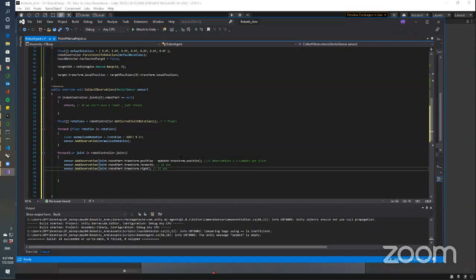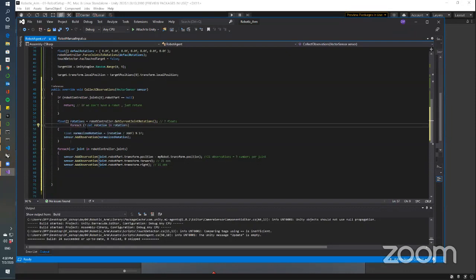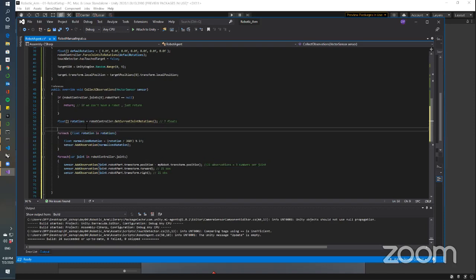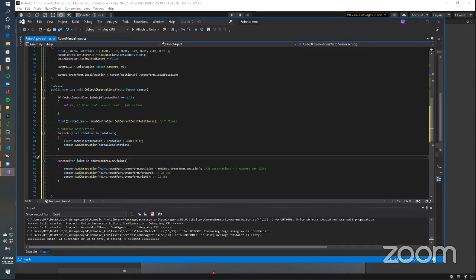So this is related to joint observations. I will add a note here: these are rotation observations, and these are joint observations. Now we need to add some observations relative to the cube position.